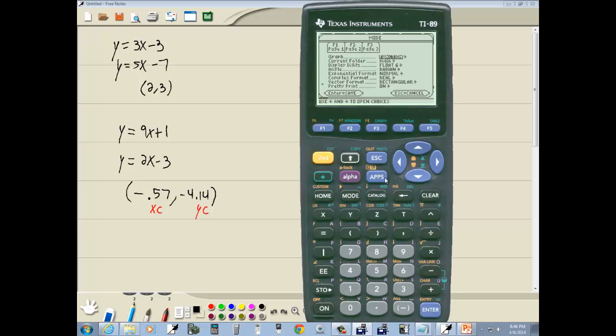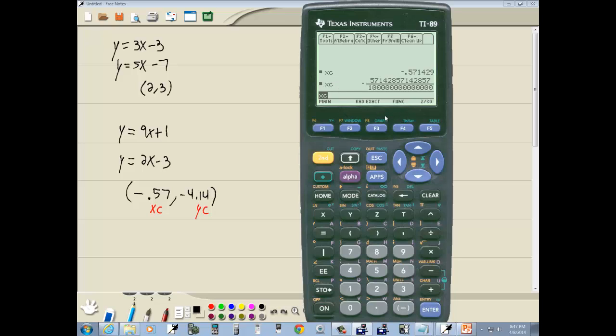So if I press mode, do F2 for page 2, and down arrow to exact approximate, do a right arrow, and let me choose exact now. So I do 2, and press enter. And now if I do enter on xc, it tries to convert that to a fraction. That is not correct. It's taking the approximation and putting it over 1 and then a bunch of zeros. Isn't what you really want. Finding the intersection with this method is not a very good method compared to some other ones, and we'll discuss that here in a minute.